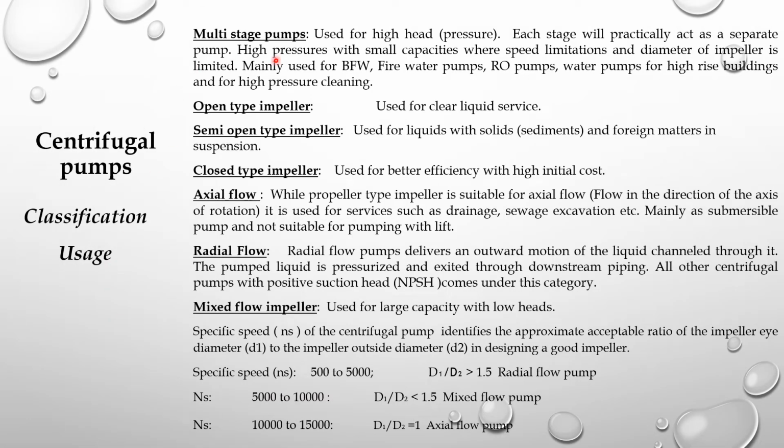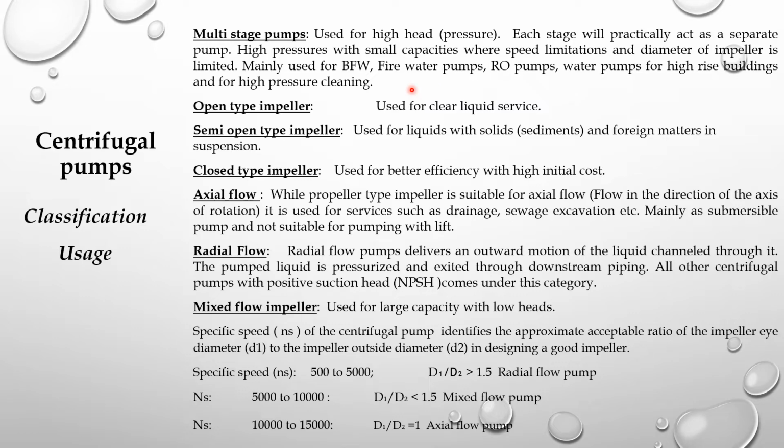Now we can see the multi-stage pump. Multi-stage pumps are used for high head or high pressure. Each stage will practically act as a separate pump. High pressures with small capacities, where speed limitation and diameter of impeller are limited. Also, this multi-stage pump is mainly used as a boiler feed water pump for high volume and high pressure.